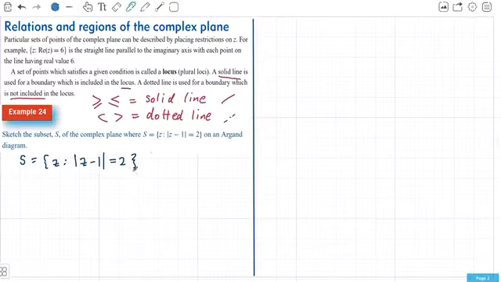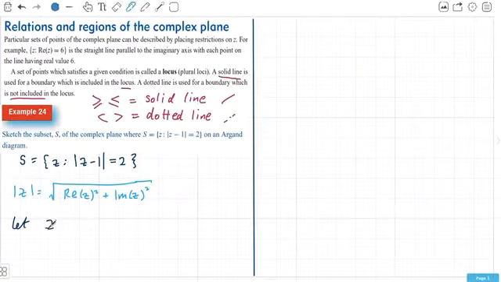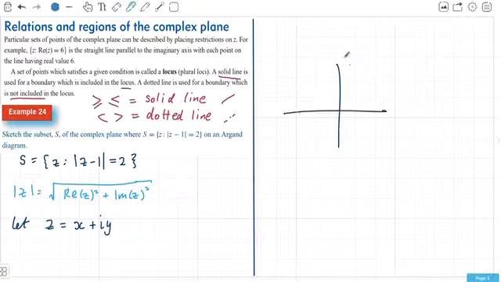And we've got these braces around the expression. Now we're going to look at the modulus again. Remember that the modulus for z, just z, not z minus 1, is the square root of the real part of z squared plus the imaginary part of z squared. That's what the modulus is. So what we can do here is we can actually use this expression to help us solve this problem. So what we're going to do is let z equal, you can let it equal a plus bi, but we're actually going to use x plus iy. It's just going to help us because in terms of coordinates, you always think of this as x and this as y. So that's why it's good to use x and iy when you're doing graphs.